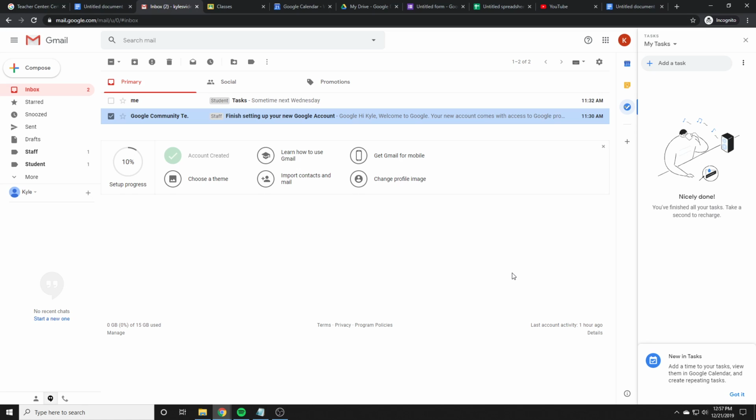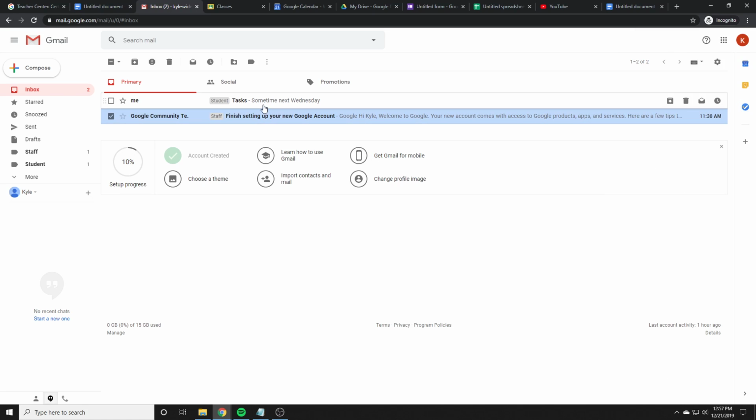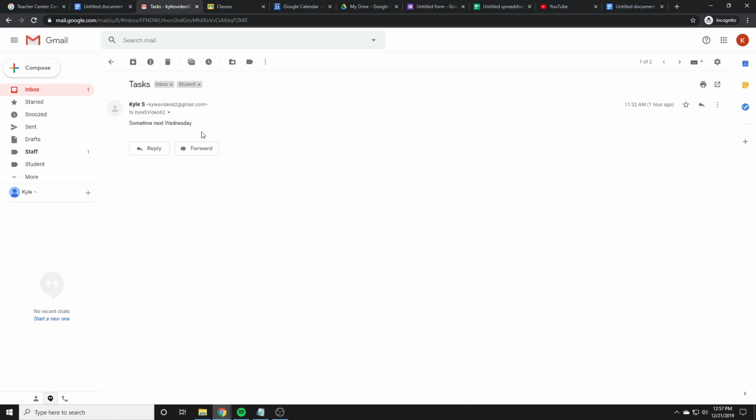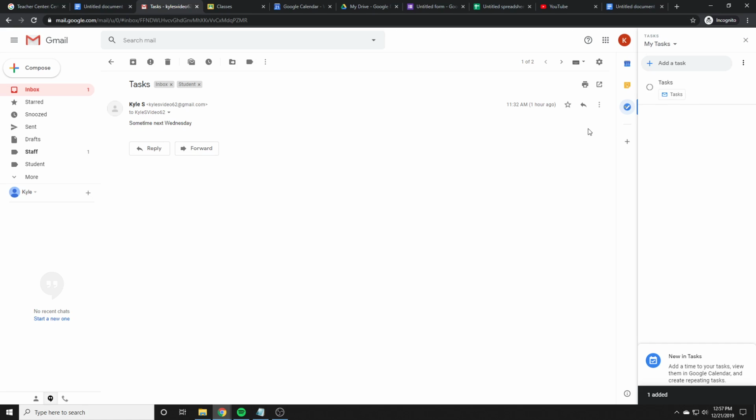So now on to the more personal tasks. You can assign tasks to certain emails. This one, I sent myself an email saying sometime next Wednesday. In order to assign a task to this, let's go up here and then add to tasks.